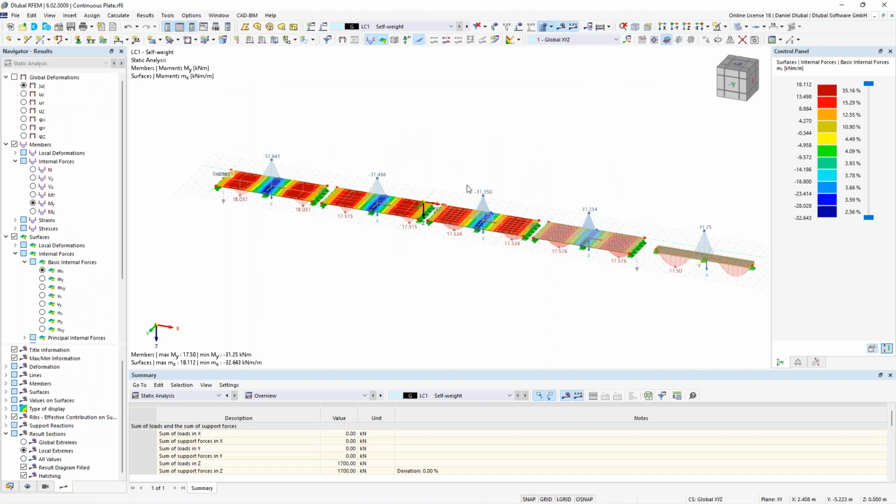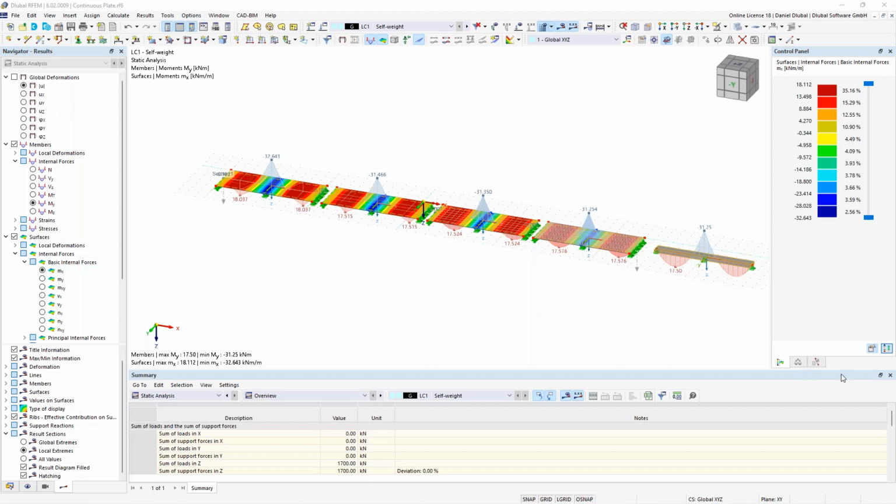So different results because we now have some thin plates, I would say. The results are quite similar, but you can imagine when we have really thick plates, like, I don't know, some bottom plates, foundation plates, then the results can be different. And when we also take a closer look at the shear forces, then we also see a kind of difference. Okay, so much for the plate theory.